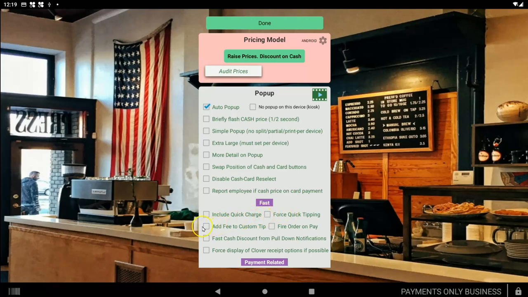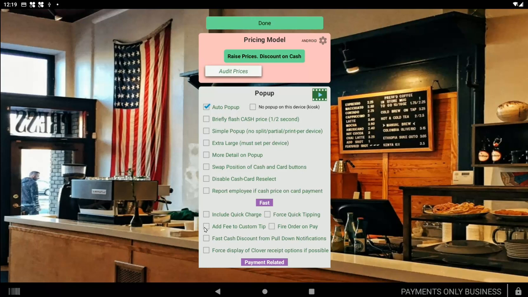Add fee to custom tip. We don't recommend you use this, but in this option, normally any kind of the tip suggestions are automatically increased by the card fee amount, the card fee percentage, but that doesn't apply to a custom tip. A custom tip, whatever they enter is what the customer pays, but this will add a little prompt informing the customer that we're going to add the fee to the custom tip also.